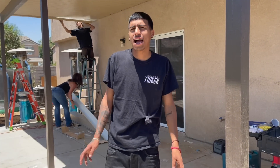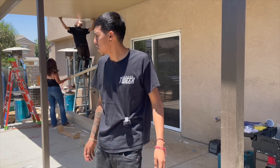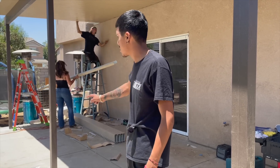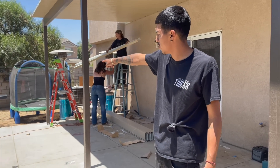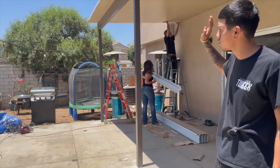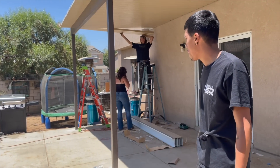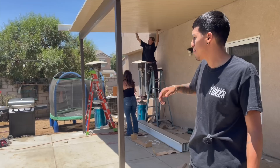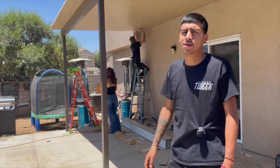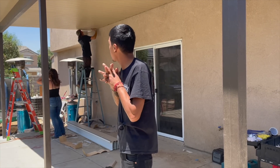Only in Cali, so it doesn't really rain too much. But when it does, my mom's over here running, covering her things. I still haven't got to finishing the concrete on that side of the house, so that's why I wanted to leave the long way to the corner of the house. But since we haven't got to the concrete, I can't do it. I've been stuck on either continuing everything with the concrete, or adding a little bit of grass to make the backyard look a little bit better. That's the update on that — I'm really excited.